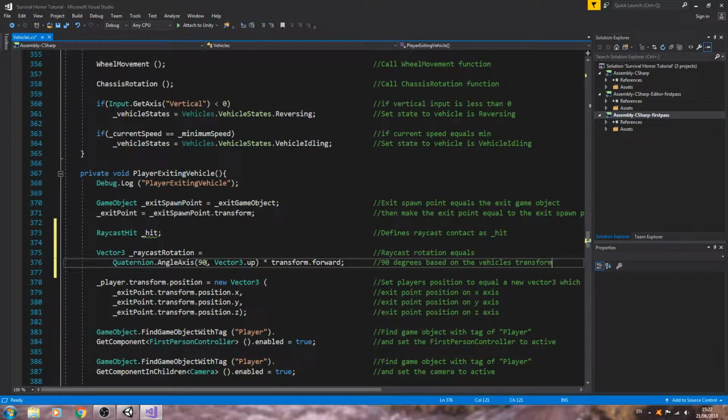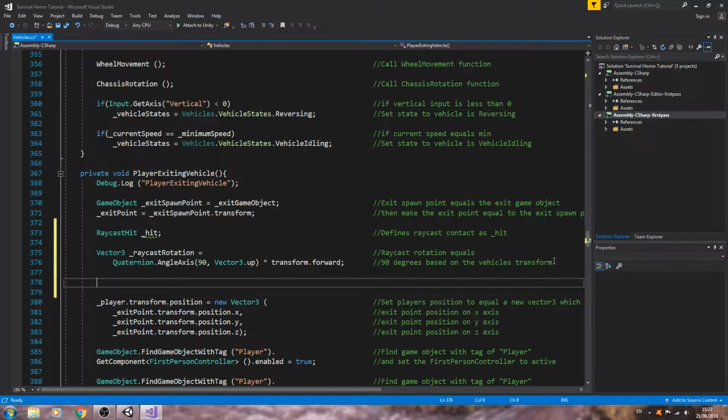So again, you may want to change this value. I'm from the UK, so we have right hand drive vehicles in this country, so this works for me.